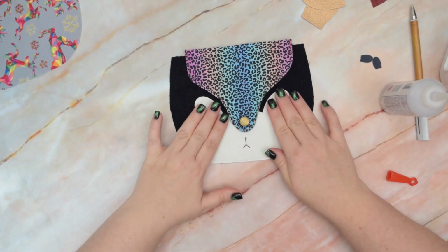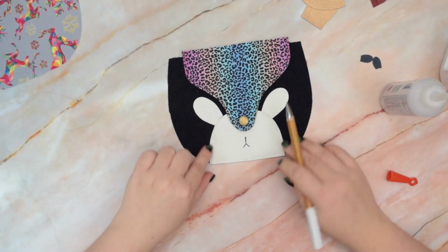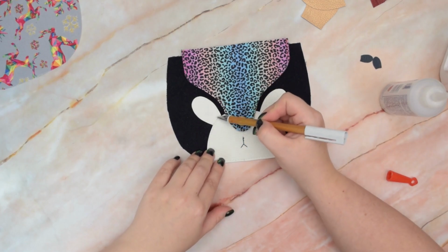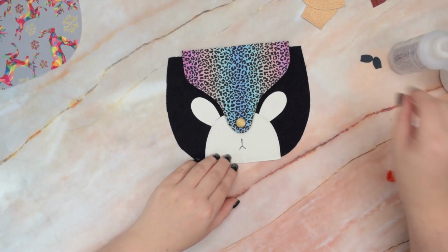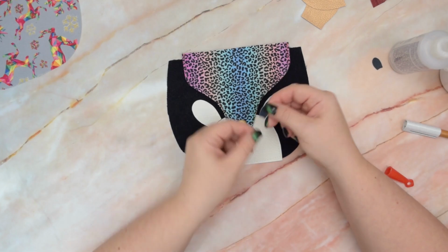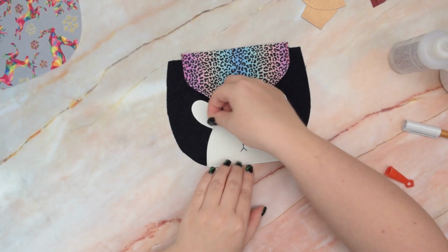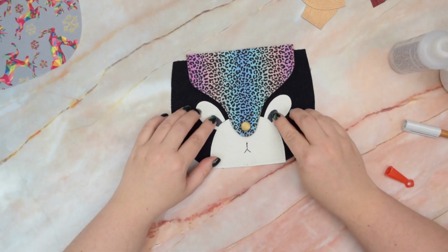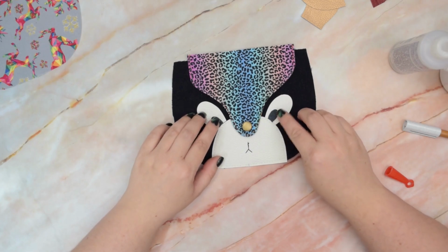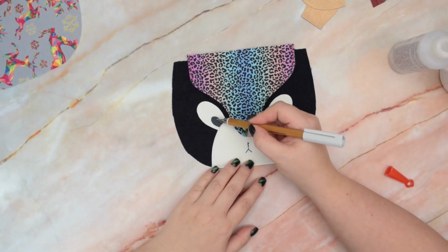Here we go. So next you can take this to the machine, and similarly to the face, you're going to top stitch along all sides. And then we're going to repeat the steps for the smaller portion. So next you're going to take your smaller eyes, align them on top. Again, if you want, glue them in place or use double-sided tape. And then take this to the machine and top stitch around all sides.